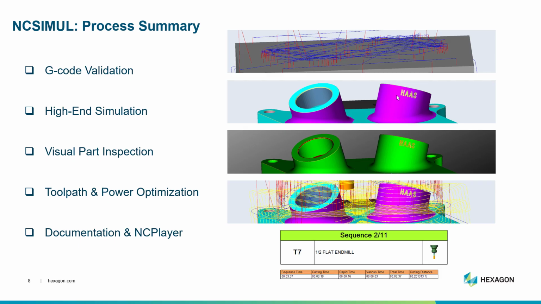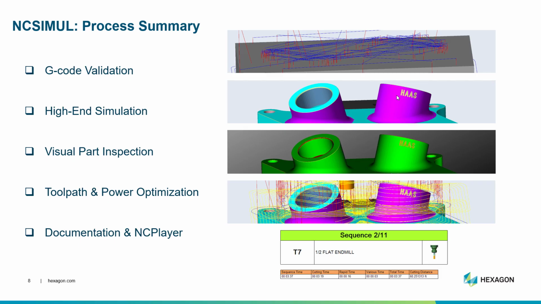And just as the very last quick overview here, this would be your normal process all the way end to end with NC Simul. The first thing you would do was import the G-code, and NC Simul runs a full verification, and it parses the G-code entirely, meaning that it's going to find any undefined codes, any over travels ahead of time. That's very unique to us, as well as that's a separate step than anything else, meaning it's really fast to verify. It runs at the very beginning really quickly, automatically, and then you don't have to sit there through the simulation to figure out that something is going to go wrong when you load the program at the machine. So that would be your normal first step.